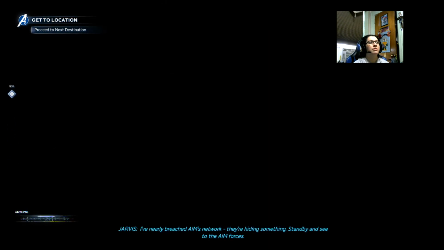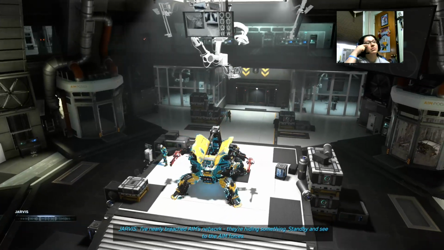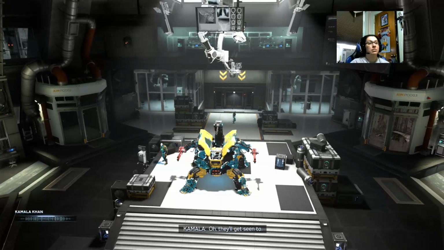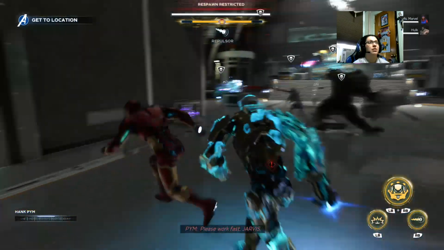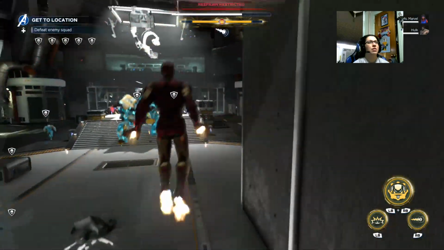Where's the lab? You sure this is the right place? I've nearly breached AIM's network. They're hiding something. Stand by and see to the AIM forces. Please work fast, Jarvis. Oh, my God. Damn!